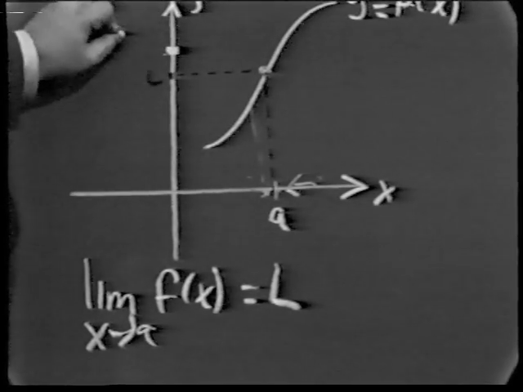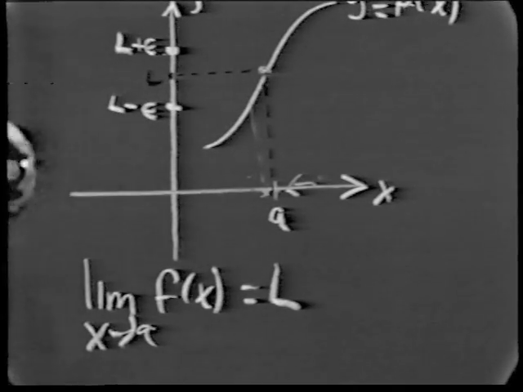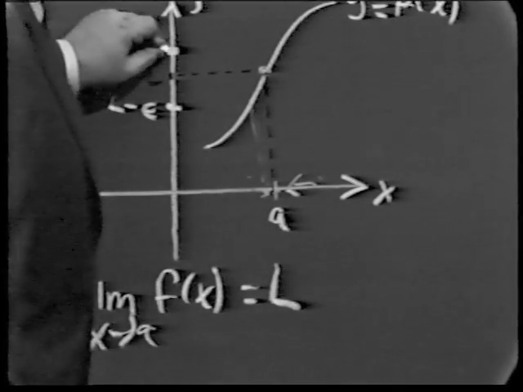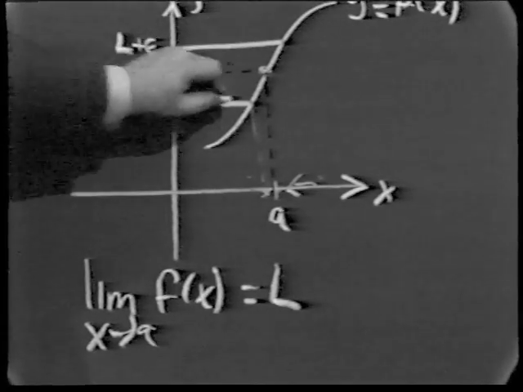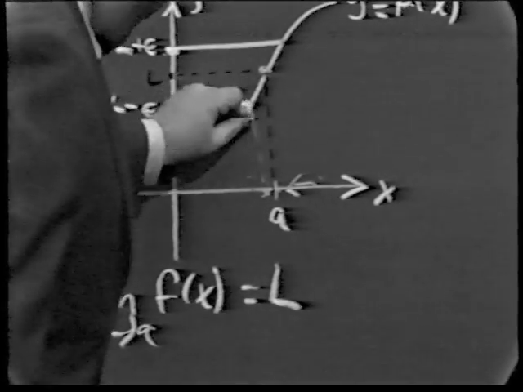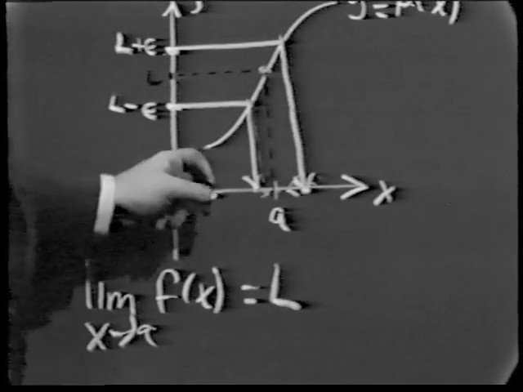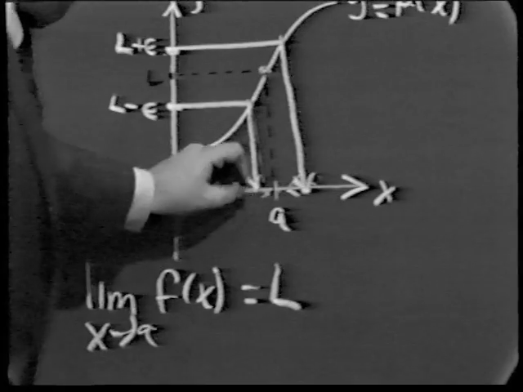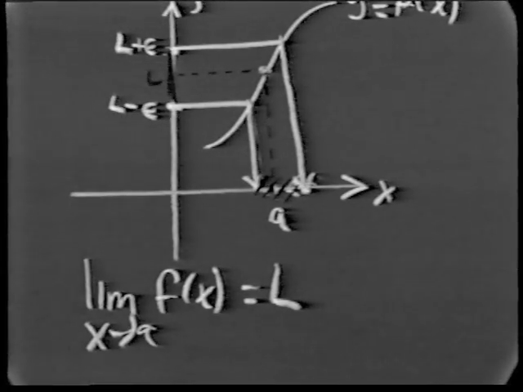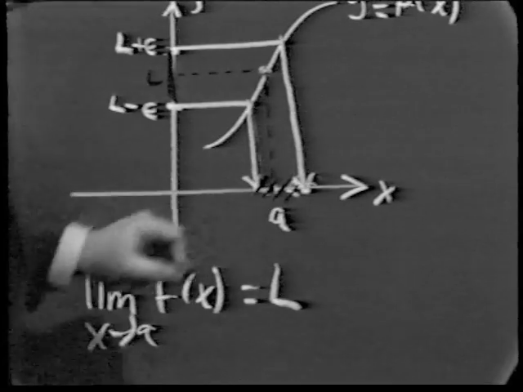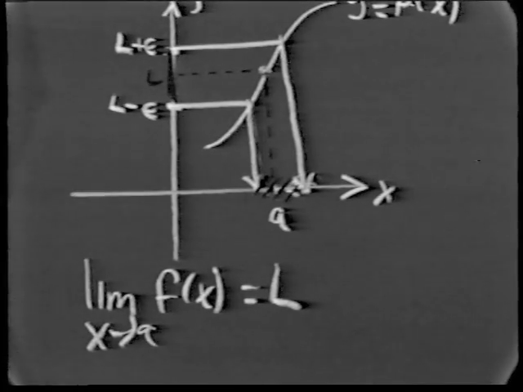And by the way, to complete this problem geometrically, pick your epsilon. Let's say that epsilon is this wide. Then since epsilon is positive, this will be called L plus epsilon. This will be called L minus epsilon. Now what we do is we come over to the curve here. Hopefully these will look like horizontal lines to you. When I get down to here, I then project down vertical lines to meet the x-axis. And now all I'm saying, and I think this is fairly intuitively clear, is that if x is this close to a, f of x will be within these tolerance limits of L. In other words, for any value of x in this neighborhood of a, every input has its output come within epsilon of L.